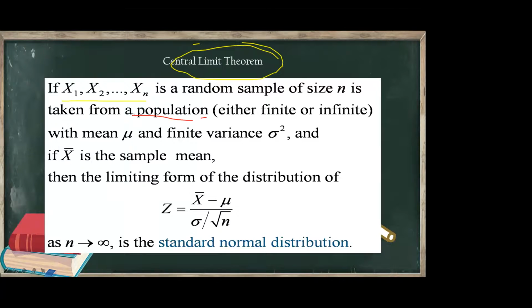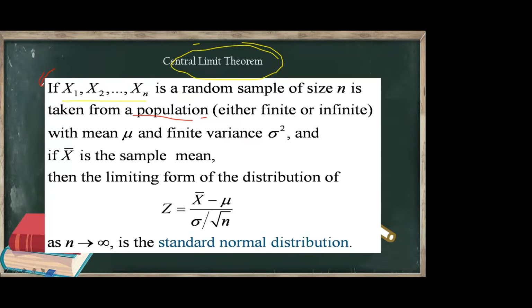So I repeat, what the central limit theorem states: as the sample size n increases, any distribution becomes a normal distribution, right? It's the same thing we learned in the previous example. In our previous example, the population distribution was uniform, and when we increased n, the sample mean became a normal distribution, right?